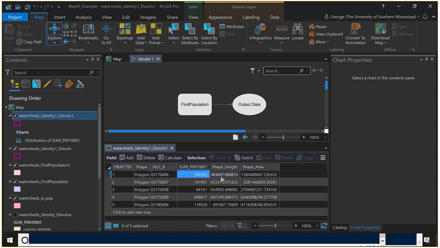Right, so Model Builder is only to outline the process of what you're trying to do, and what you just showed us in that window below is where you look at it. So Model Builder is for chaining tools together. You can execute a workflow of ArcGIS tools in Model Builder. Right.